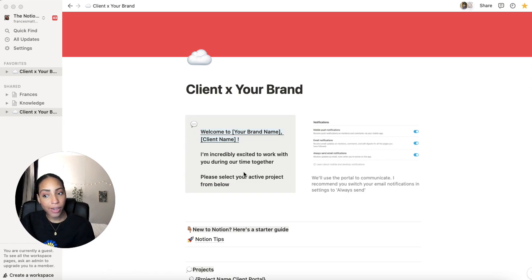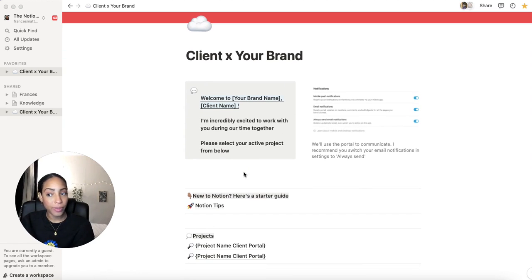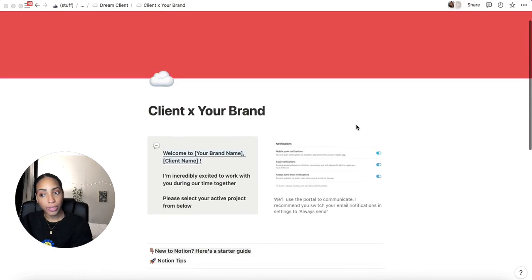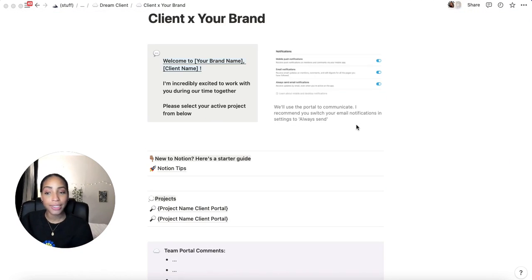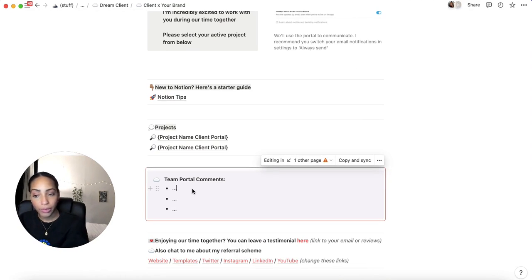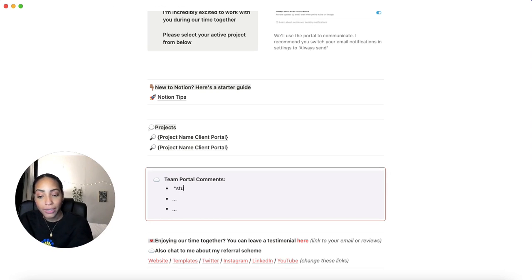So now I'm viewing it from the other side because I invited myself. And look, I can't see the synced block. Like it is nowhere to be found. But if you go back to what your team would see, they've got this portal here and they can put comments that they don't want the client to see.